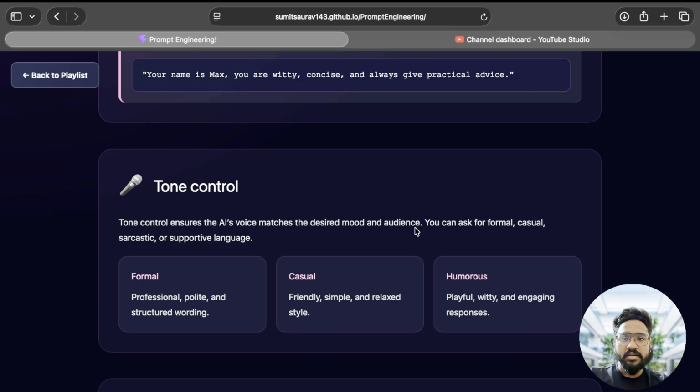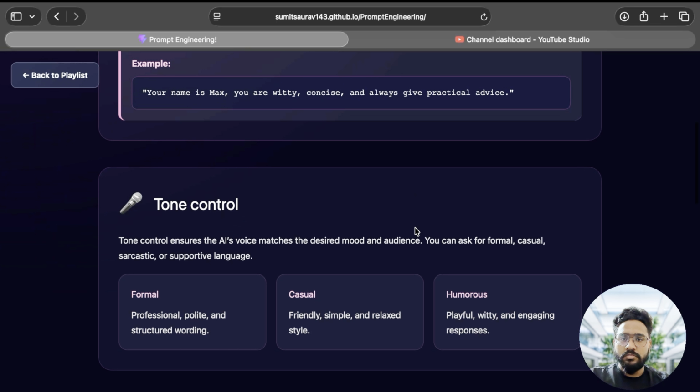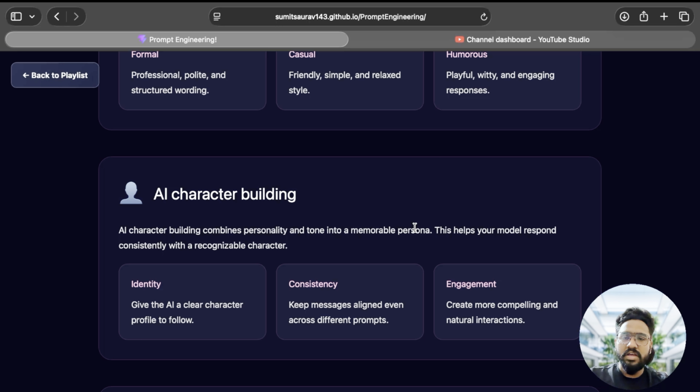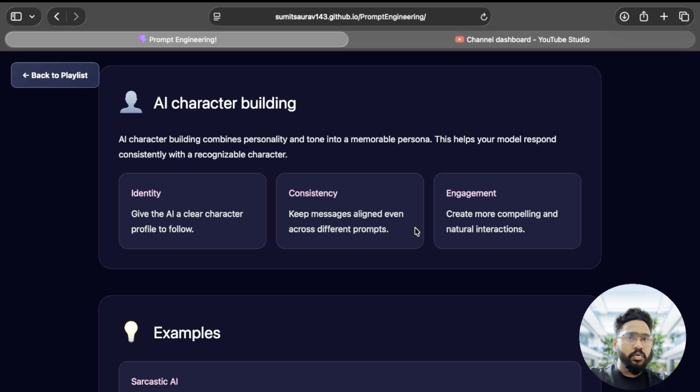So these are all the topics, like personality, we are going to design. We are going to provide some tone control, how they are going to respond politely, the words they generally use. All these things we can provide in the context of the AI with persona-based prompting, right? And we can build any AI character. We just have to provide some identity to our AI model: behave like this, your name is this, and give context that you are studying BTech, you are in third year or something, and you have the basic context of whom you are going to communicate with, right?